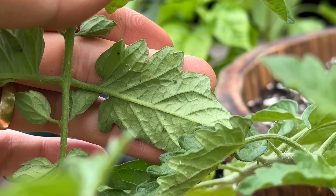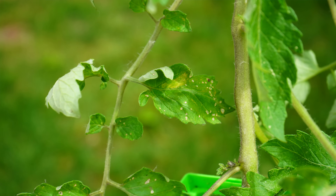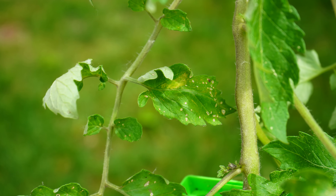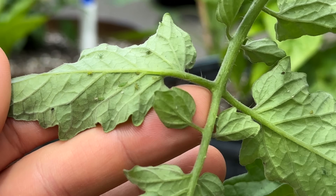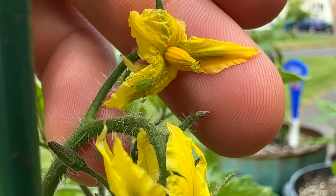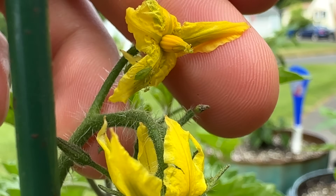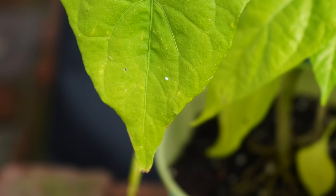The next possible cause of leaf curling in your tomatoes is pests. This tomato plant, whether you can tell or not, does have a pest infestation right now — there are aphids on it. The symptoms of pest damage are pretty obvious: eventually you'll start to see damaged leaves with holes or brown or black spots. If you check the undersides of leaves, especially the younger foliage near the top and even sometimes the flowers, that's where you'll find these tiny pests hiding. Aphids are obvious here, but broad mites are also very common, and thrips and whiteflies can all affect your tomato plants and cause leaf curl.